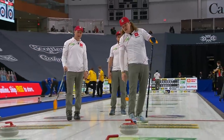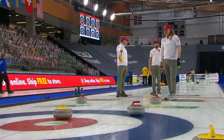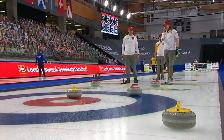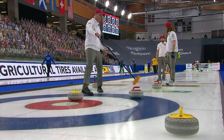This is my job. As long as I roll the edge of the 8 foot over here, they have to address this. And they have to hit it at some point. So they're going here, they're definitely drawing. For sure. Now we're hitting the open one. And then they have to avoid the double and get rid of this rock. Or make a double.